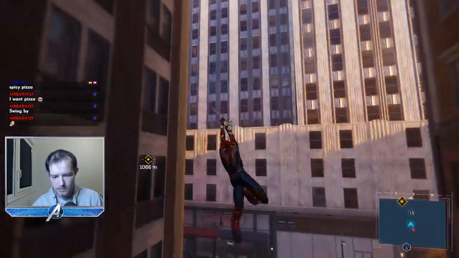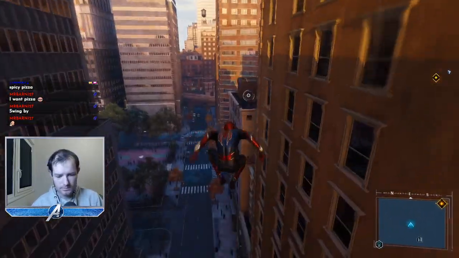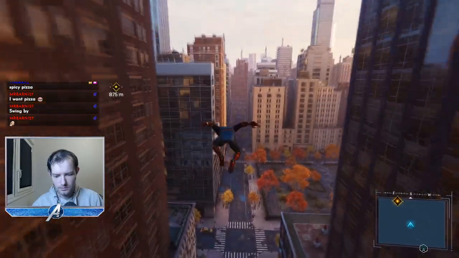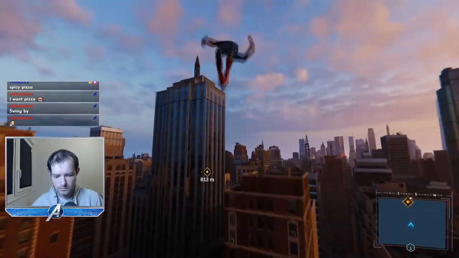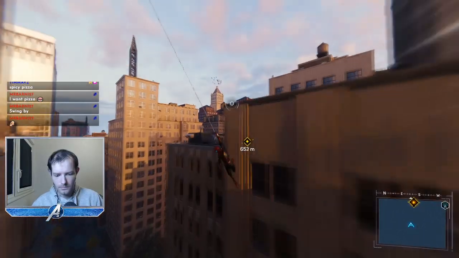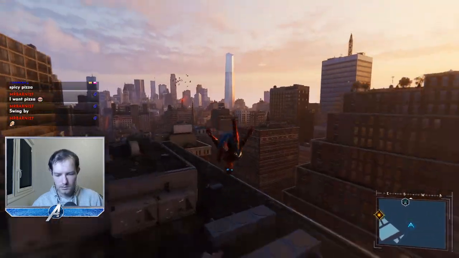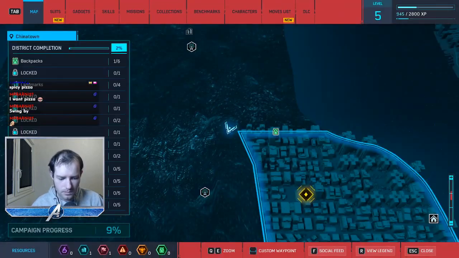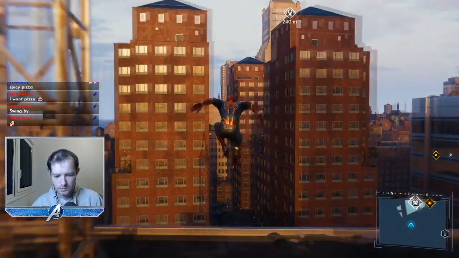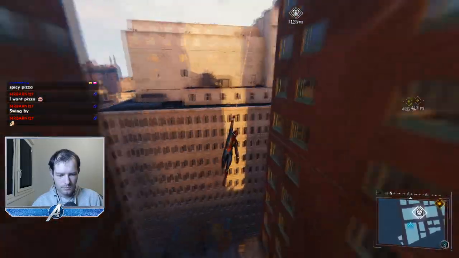Okay. So it seems like they don't really give you enough time to do side missions. I need to grab something to drink, I guess. Wait, Gramercy? Which is where? Backpack tokens. Wait, let me do that one then, since I'm at a backpack here. Somewhere?